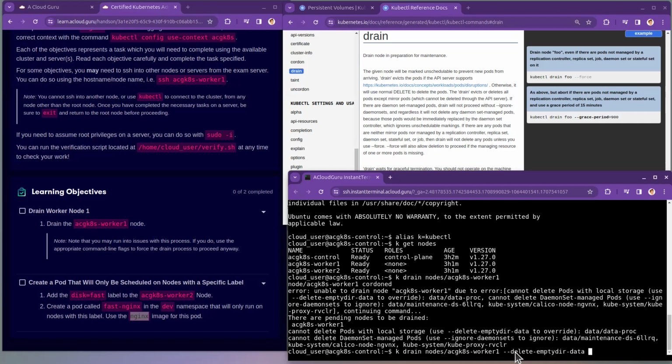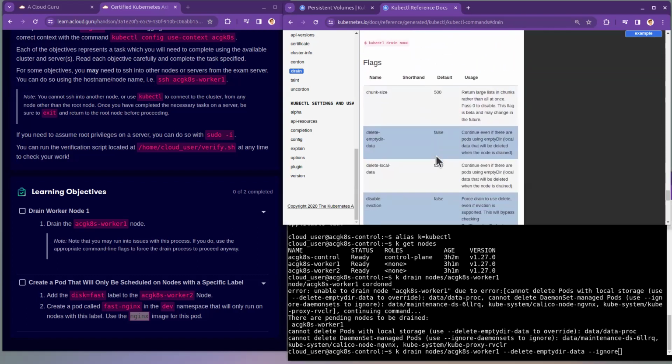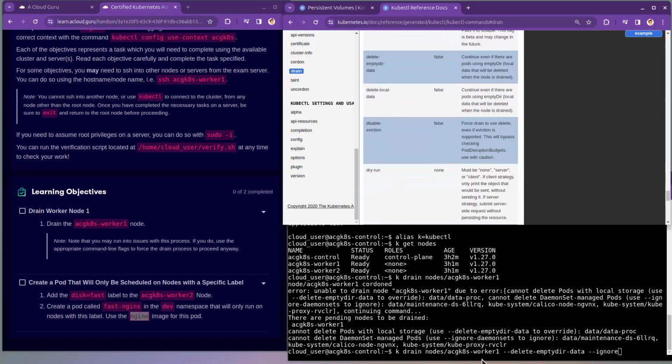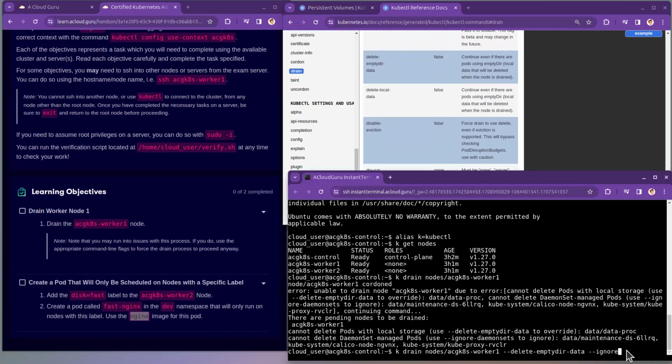Generally, I don't remember all these commands, which we can also find from the documentation here. But generally I know that when I execute drain, it throws me an error. I go back and add these daemon set ignore and delete empty dir data options.